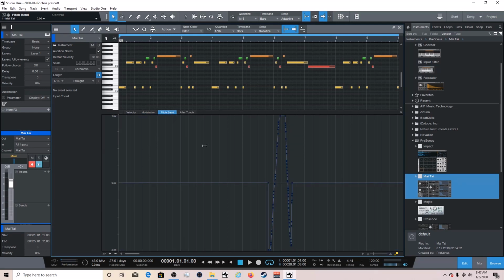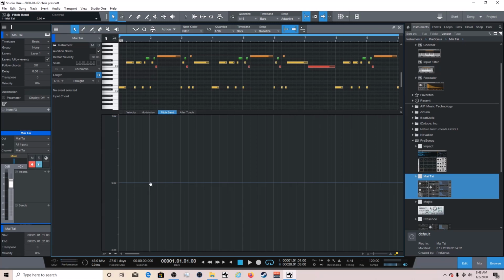Same thing with the pitch. Now, the only difference with the pitch is if you're dragging above or below 0, you're lowering and raising the pitch. You're not getting rid of it. So what you have to do is exactly how I showed you with the modulation. You just have to delete it. And the same thing, it should set to 0. There should be no value.